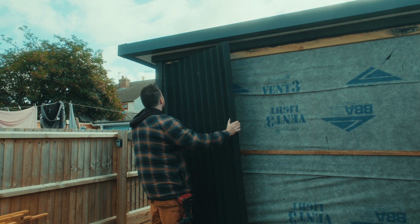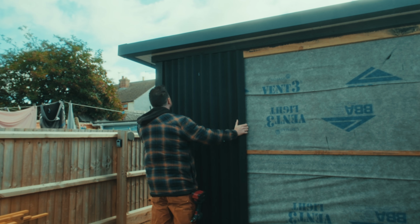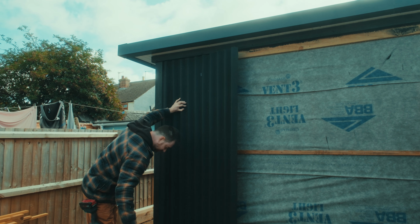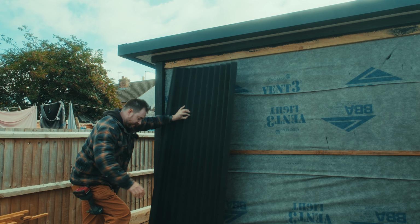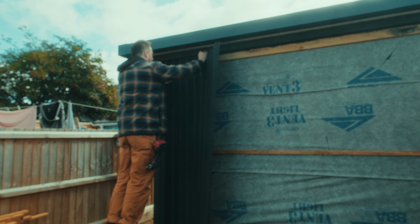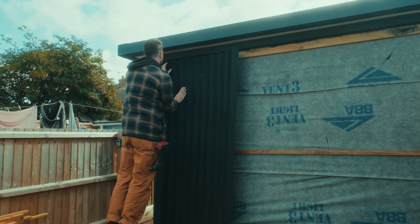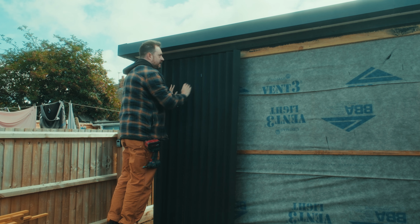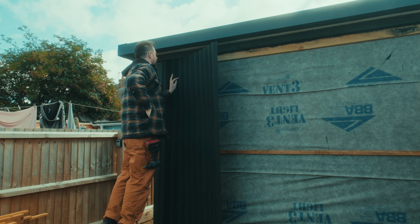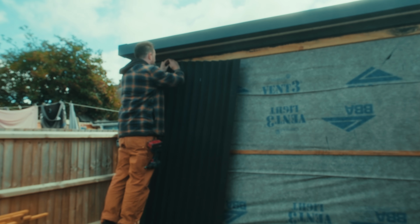Now when you install these sheets on the roof, you put the screws into the peaks, not the troughs. Like what I did on the roof of this actually. But last time I did that on the workshop build, everyone told me, why are you not putting them into the troughs? Because then it'll just be easier, because when you tighten it down it wants to flatten the peaks. But my argument was that rain still runs down them, so it's still better to put it in the peaks.